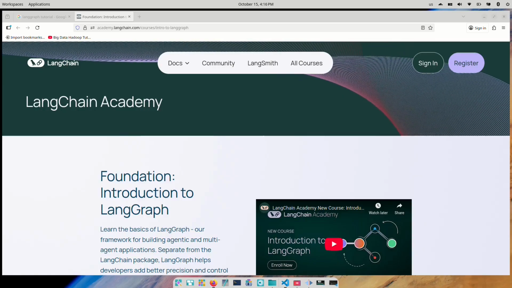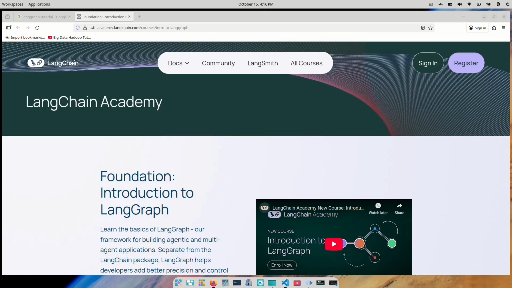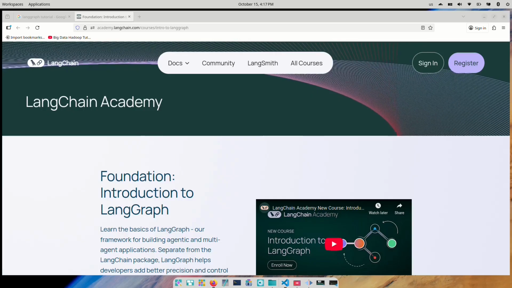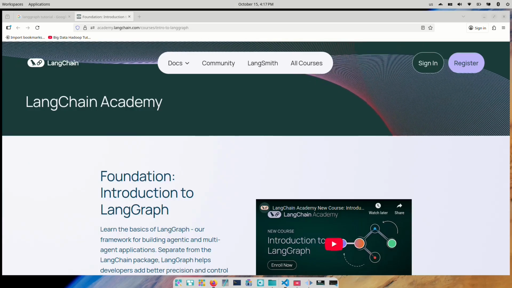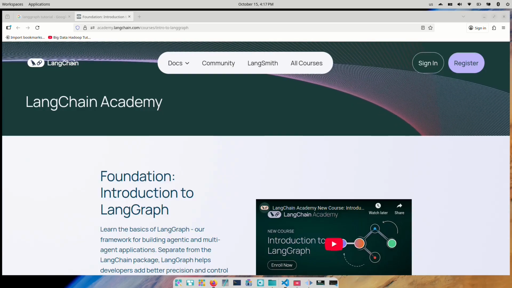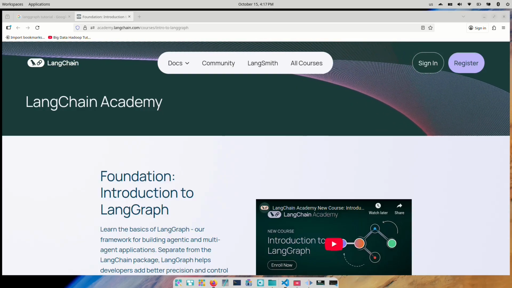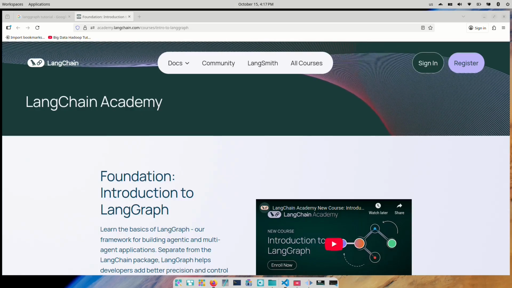So imagine you have a chatbot that takes some input, let's say a name, and then it needs to process that information step by step before giving a response. So in LangChain, we'd probably just call a function or a chain directly. But in LangGraph, we think differently. We treat our program as a graph, a flow of states moving through connected nodes.